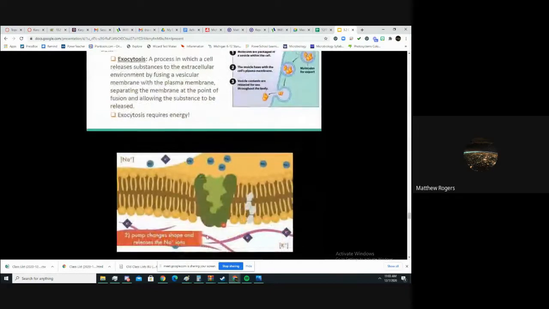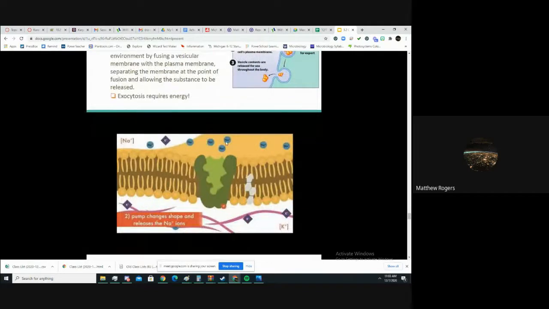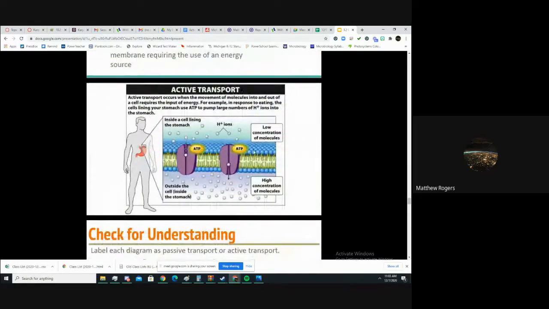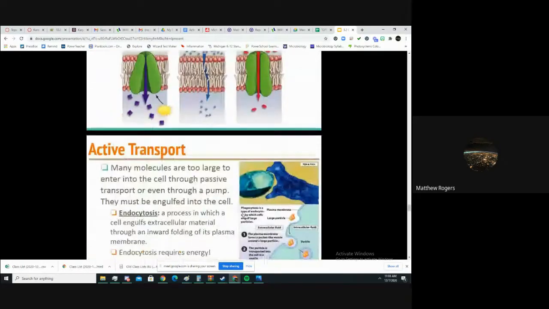Awesome. And so this is just a quick little picture. This is a sodium potassium pump. Most years we go more in depth into it, but we're not going to do that today. But if you have a second today, it might not be the worst thing to go through and look at the sodium potassium pump and just take a gander at it. And it might be a good pump to draw for your pump drawing for active transport.